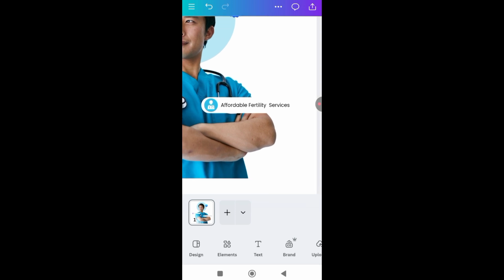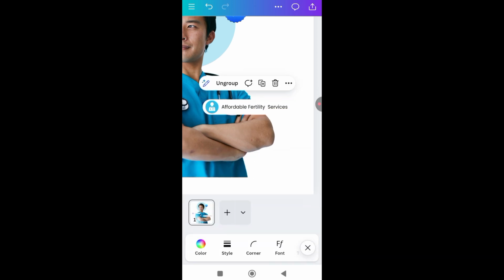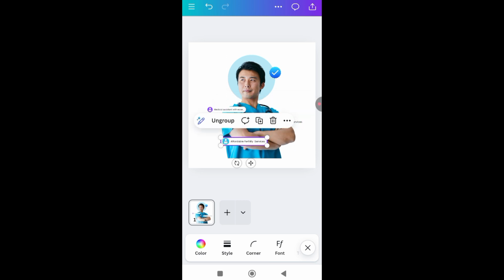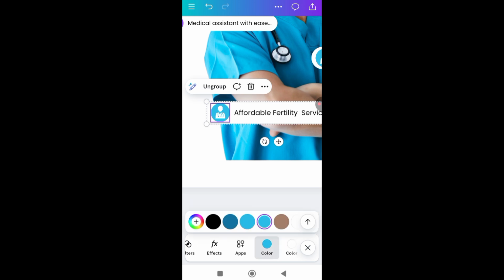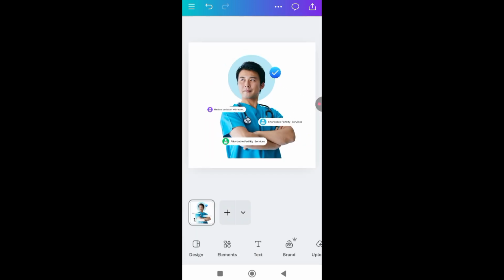All I need to do now is to select this particular area. So I'm selecting multiple so I can group everything together and be able to move them at once. So I'm duplicating and probably bring it somewhere here. All right, and then just to add a little difference, I might want to change the color you're seeing here to, let's try something like green. Okay, so you can see now, we have three at the same time.